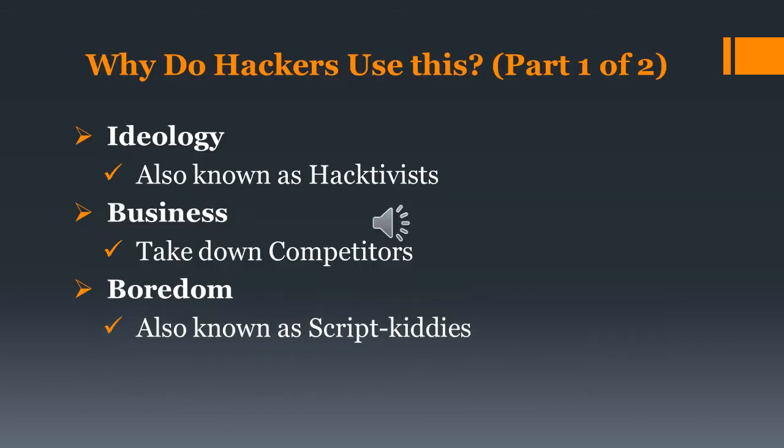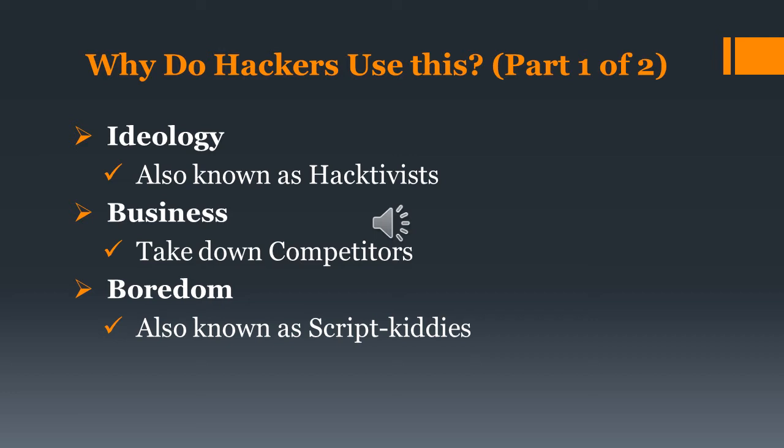A question that always pops up is, why do hackers use this form of attack on a company or an individual? Well, some reasons are ideology, which is when someone hacks a website or a company because they disagree with their ideology. Second, business views. Some businesses will hack their competitors to give them the upper hand, or they will prevent the others from participating in certain events to give them attention.